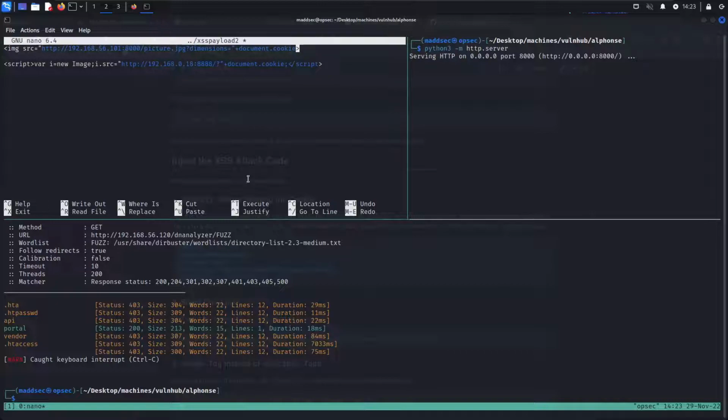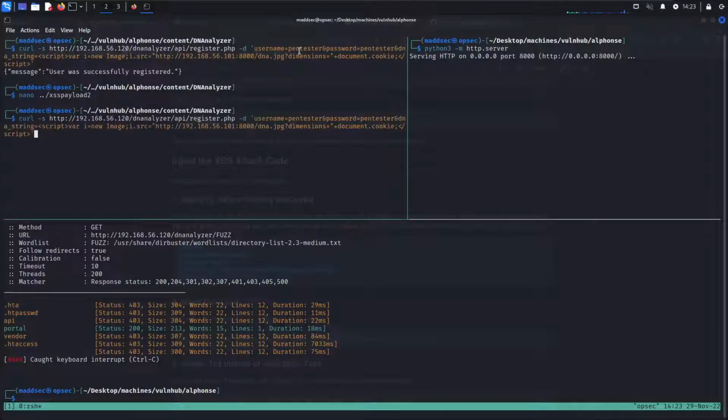Now I'm not really sure if this has to have a semicolon at the end. I'd say no. That would be my first inclination. So let me just try this right here.